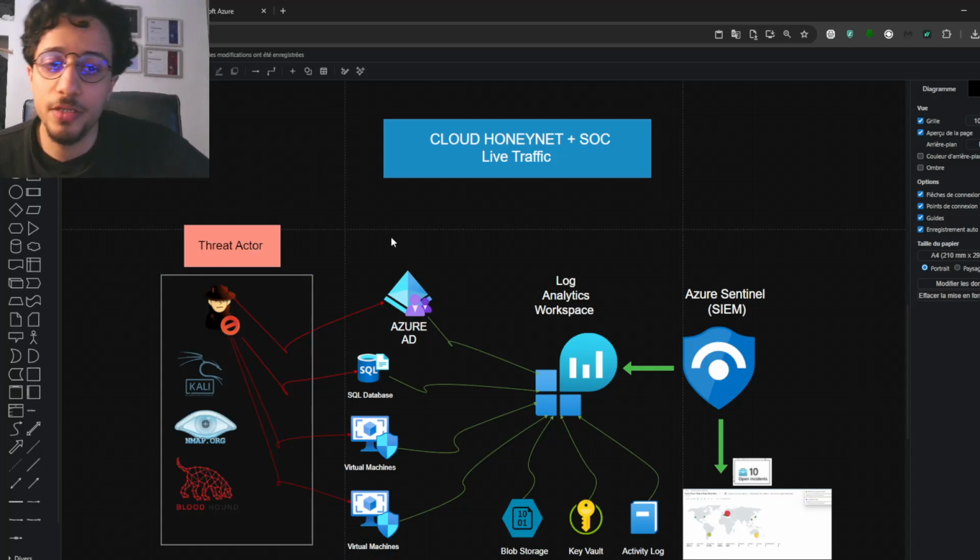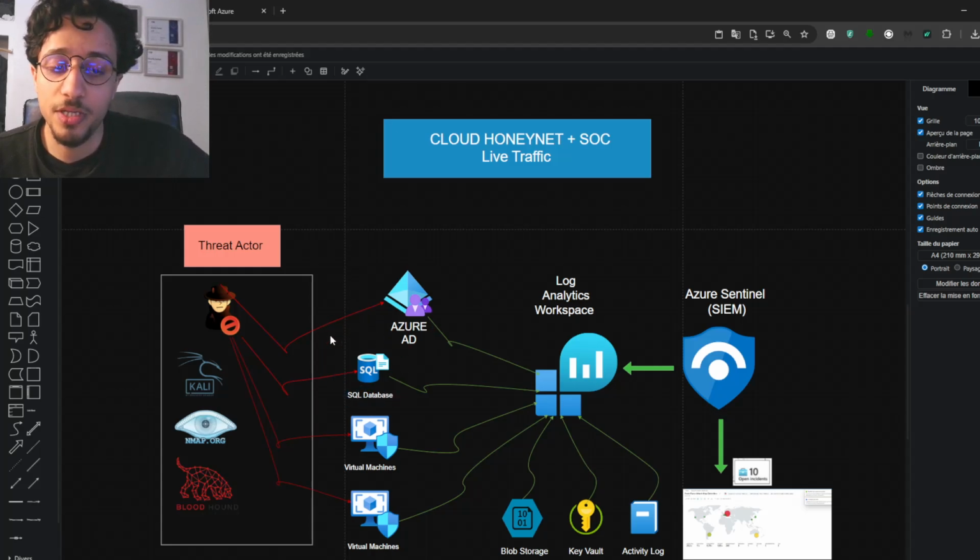Okay, this part, we're gonna take the environment of a real company. So any company has Azure AD. Azure AD is like Active Directory, like Windows Active Directory, or FreeIPA directory in Linux. It's like your users in the company with permissions and all of those things.